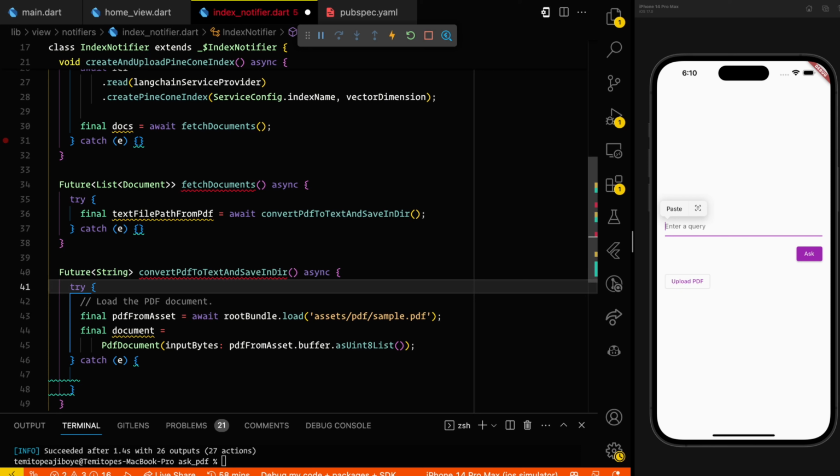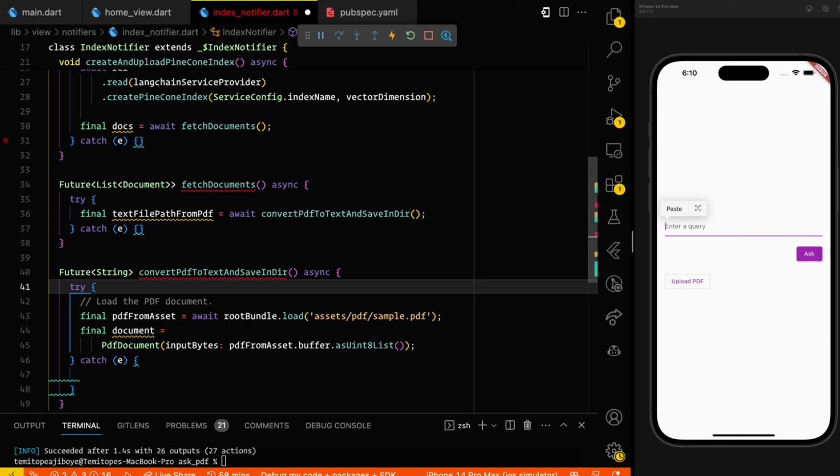After we have extracted the text, we need to save the text somewhere. In our case, we are going to just save it to a local path, in our assets. So let's create a simple method that is going to return our local path for us.